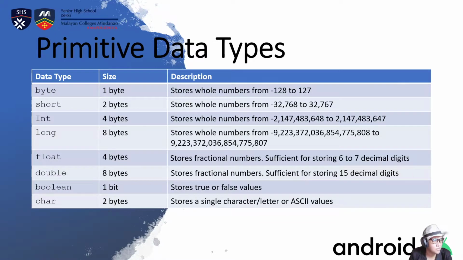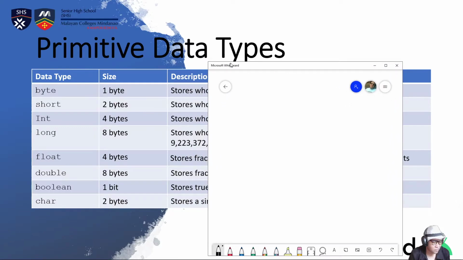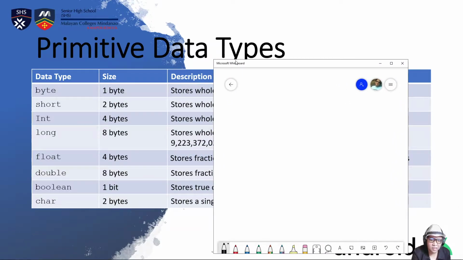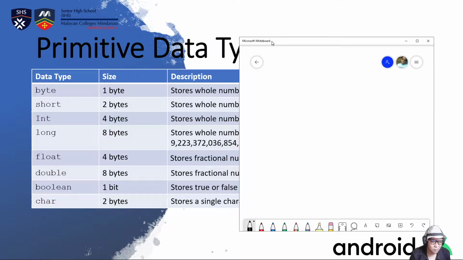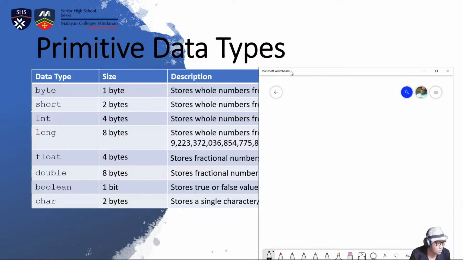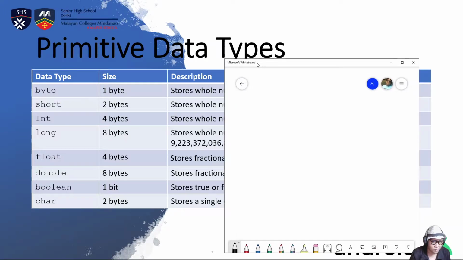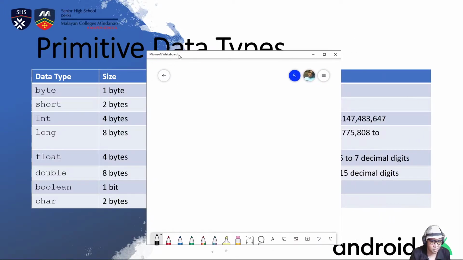Let's show our whiteboard for a bit. I think Sir Earl might have oriented you already on the conversions of data, for example, what byte is, what bit is. Boolean stores either true or false, meaning it can only store a single unit of information. We call that unit of information a bit.